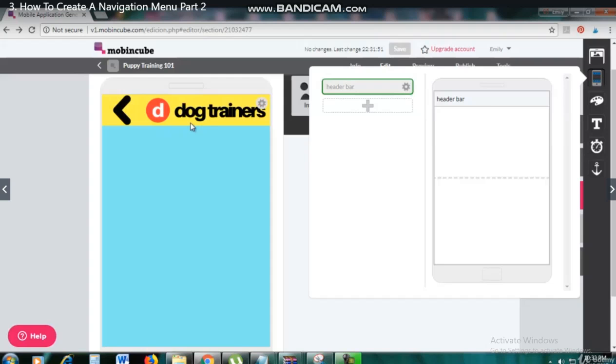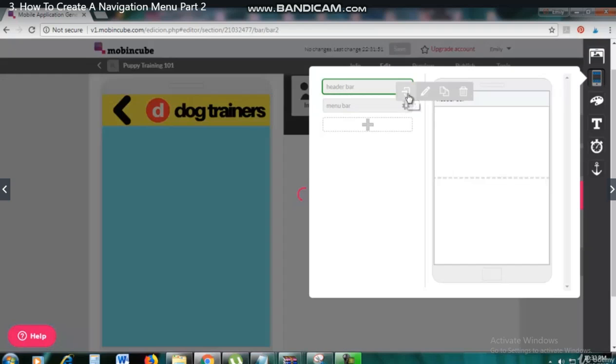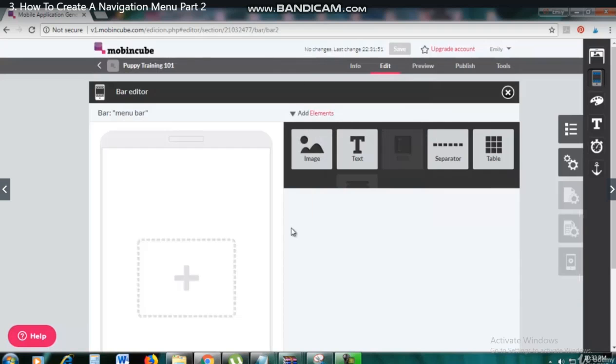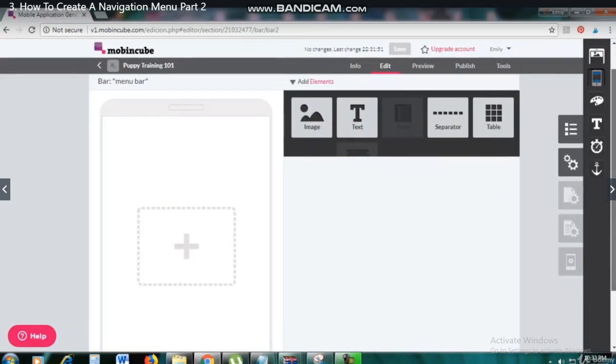So now we will create a menu bar. Okay, so just click the plus sign and then let's name it menu bar. Okay, so now we have to click this icon and then click edit. Okay, so now we'll be making a menu bar.